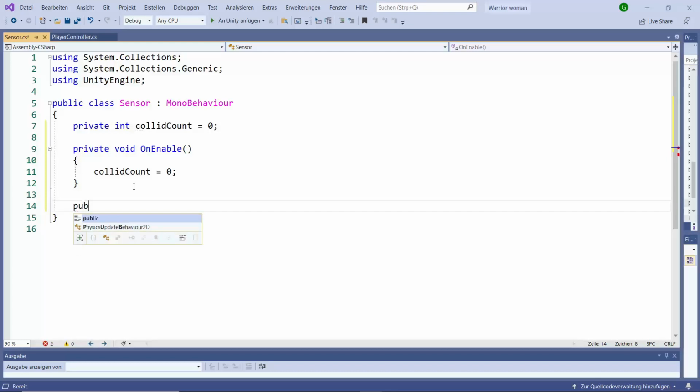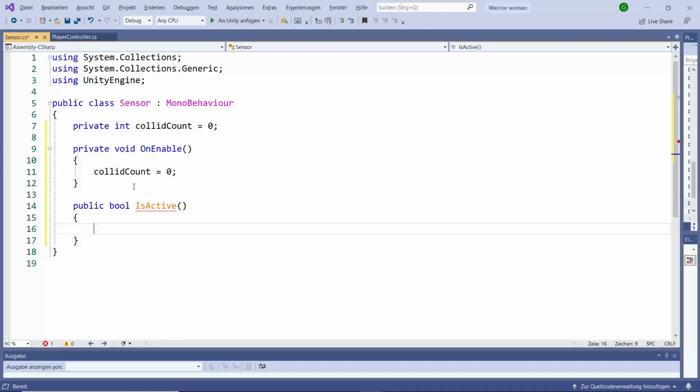Now we need to make a function for that. Public bool, I'm going to call that IsActive. That means if the player is on the ground or not, or is attached to another collider. So each time the player collides with another collider, then this collide count is going to become a 1.